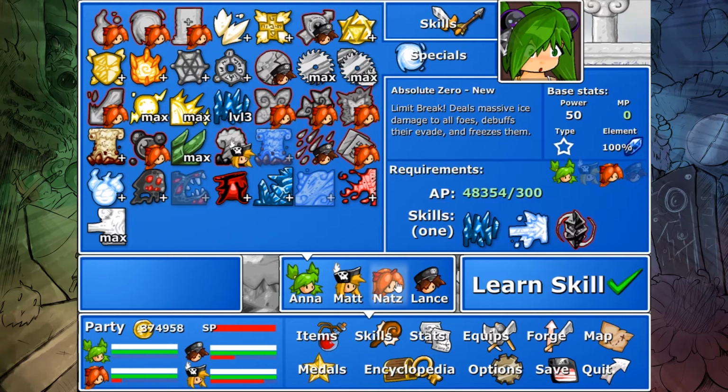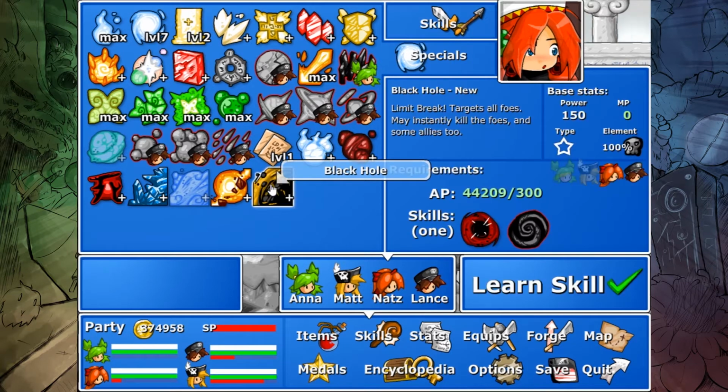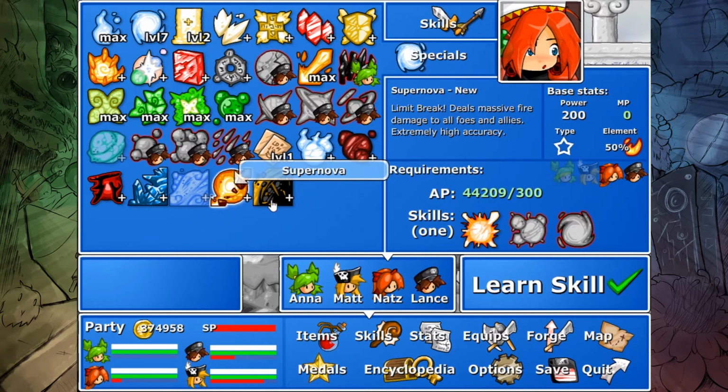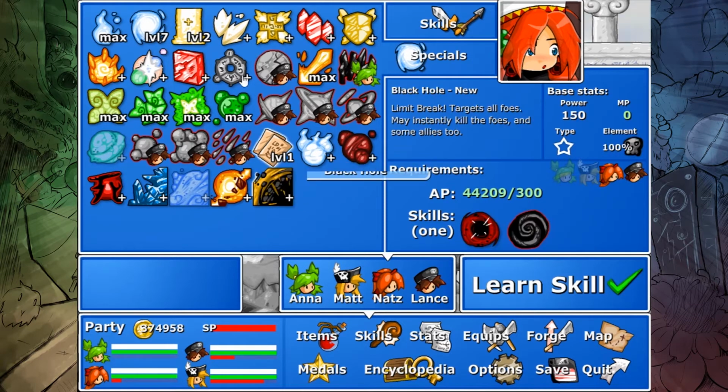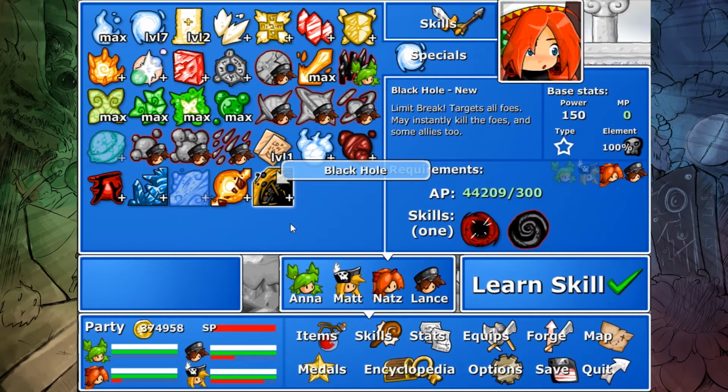Absolute Zero, that's a special move. Who can learn Absolute Zero? Natalie can learn Absolute Zero. I don't know if I want to actually teach Solar Flare, or Supernova rather. I could have a cool animation, black hole. One leads to the other, I suppose you could say.